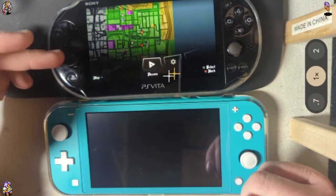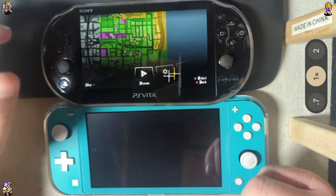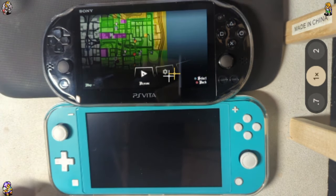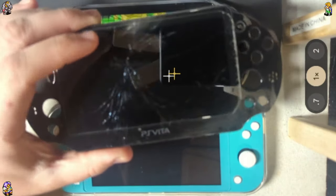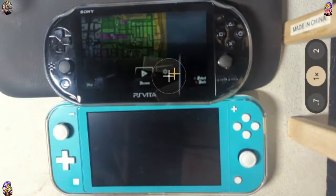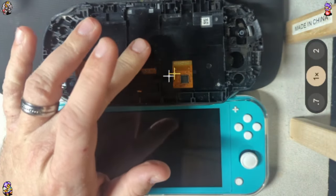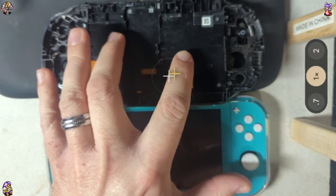Personally, this one has seen a good bit of use and has seen no drift whatsoever. Part of the reason these sticks are so easy to replace is that — this is one of the Vitas I was working on a little while ago, the one that had an entire dresser dropped on it and was still functioning — when we look at the back of the device, they actually have everything split off into different pieces. You've got the board and screen stuff, and the screen is just part of the case itself, making it really defensively well built.